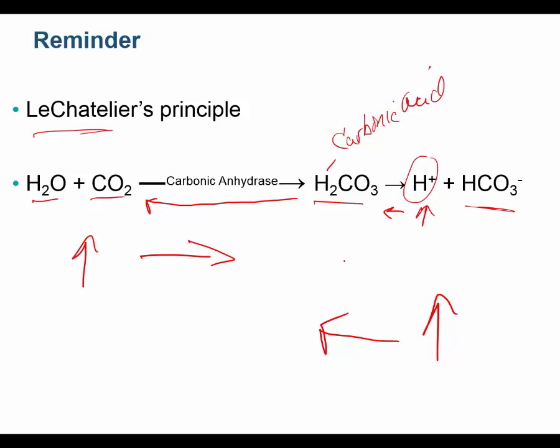If I become more acidic, not from increased CO2 but for some other reason, I drive the reaction to the left, and I increase my CO2. Well, how do I get rid of the CO2? I can breathe it out. So by breathing out, I can get rid of some metabolic acids.